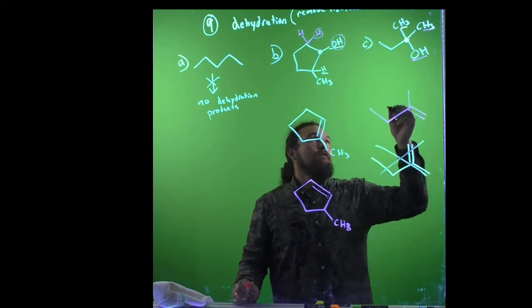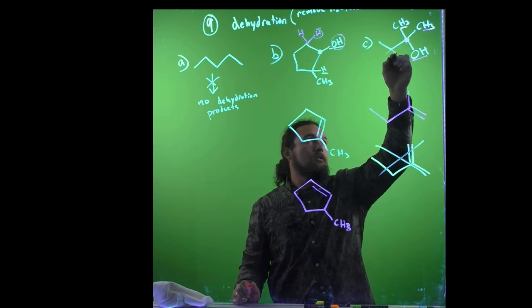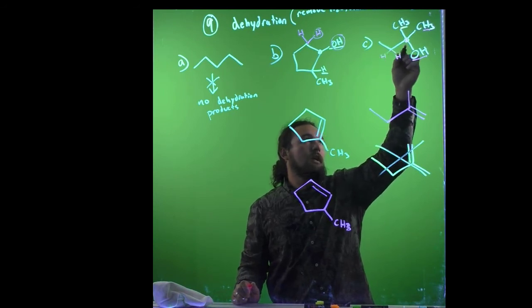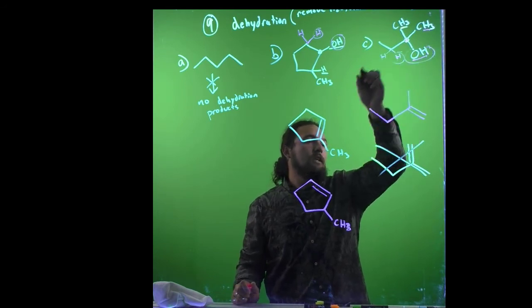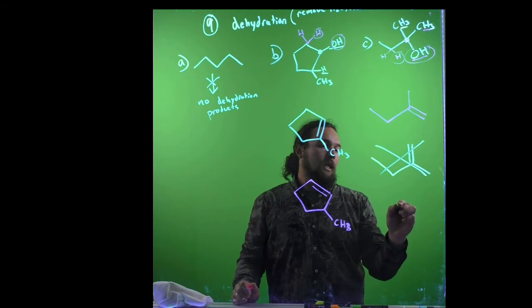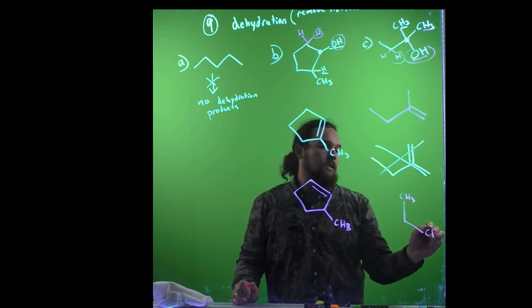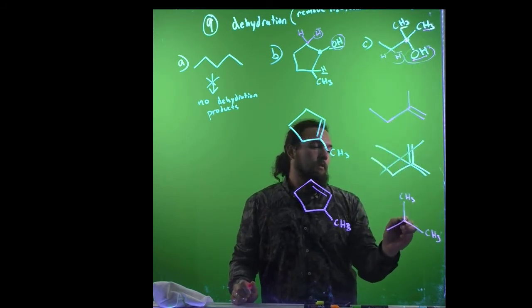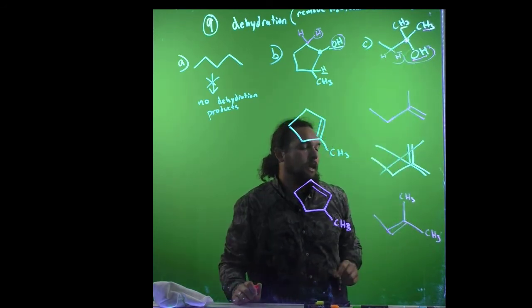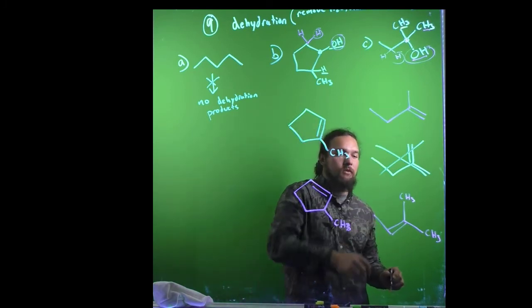Now, if we look at this other one, once again, this only has 2 bonds, so we have hydrogens right here. When we remove, I'm sorry, I'm using pink again, this one and this one, that'll give us our product where we have CH3 and the CH3, these 2 CH3s right there. We have a double bond in between here, and we get that product right there, okay? So in this case, we have 2 different products.